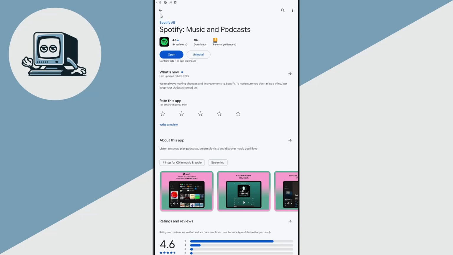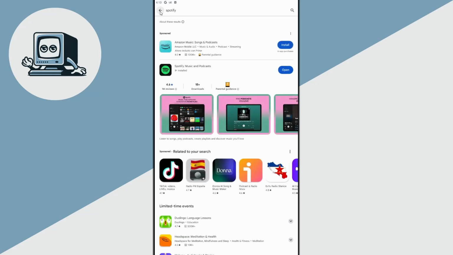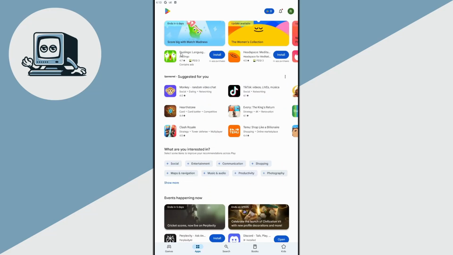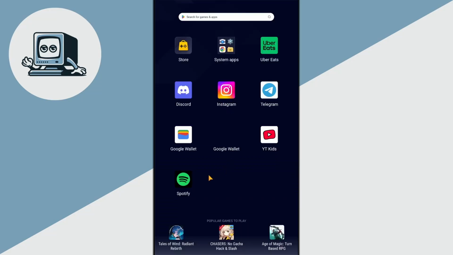And if none of this fixes the issue, you should reset or turn off and on again your device and then open Spotify. And the last fix, which is probably the one that's going to work for you, is try to create another Spotify account and use the playlist from your old account. So to do that, you just need to make your Spotify playlist public or invite yourself as a collaborator.